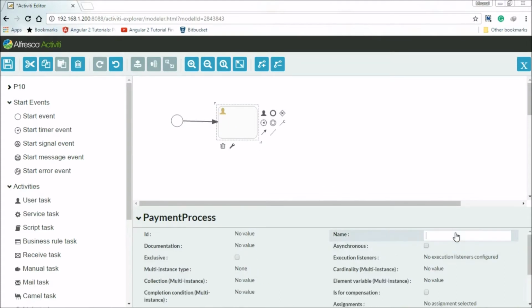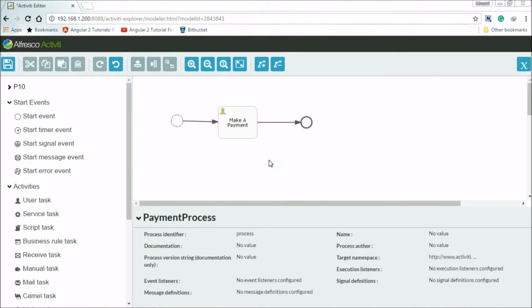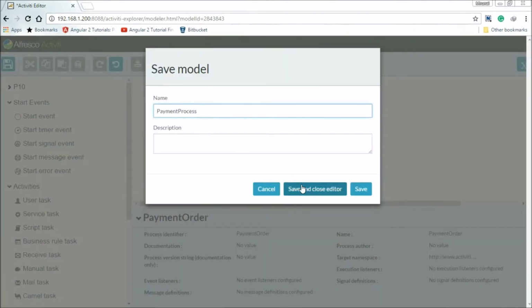Let's give it a name. Make a payment and simply end this process. Now let's give a proper name so that we can use it in our process. After that, let's save this process.